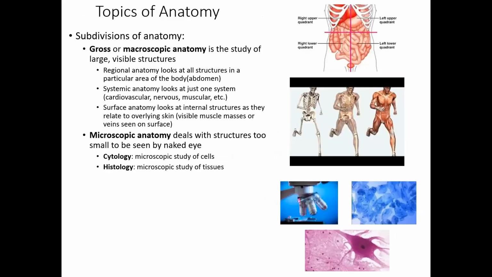Now, anatomy can be broken down just like physiology can into subparts. We can look at anatomy from what's known as gross anatomy, and that's the macroscopic view. If you're looking at your hand or your finger or an arm or a leg, large structures, looking at it from the surface. What do we see when we take a look at a person? We've all seen where someone says to us, well, you look really healthy today, you look good.